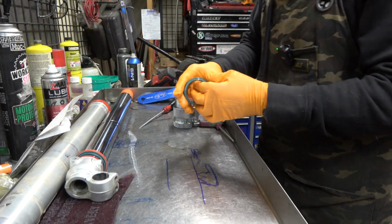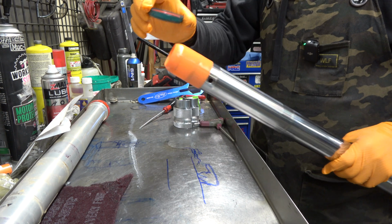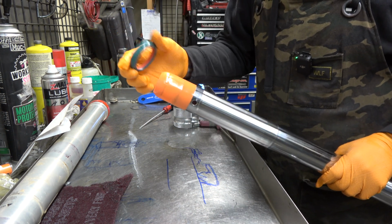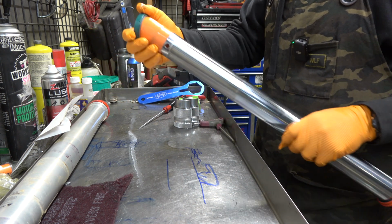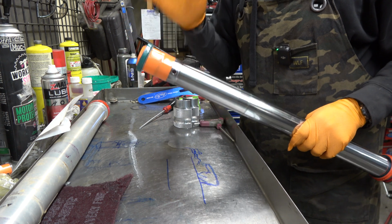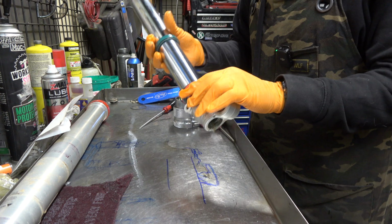All right, guys, we got the dual compound fork seals. I'm not going to show you how we do this, put your fork seal on. I just shot a little video of how to do this right, which way the fork seals go on. But if you're thinking about installing a 6500 kit, my guess is you know which way the fork seals go. So I'm excited about these dual compounds.